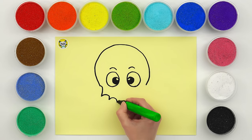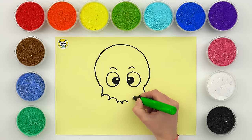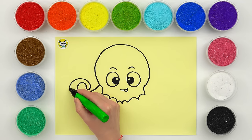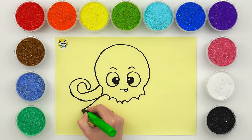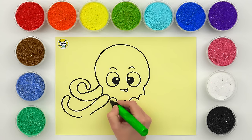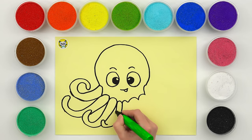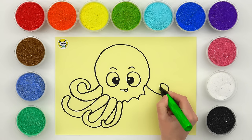First, I'm drawing his eyes and his smile. And then his body and tentacles. You know that octopus has 8 tentacles. Please try to draw with me. It's very easy and fun to draw sea animals.